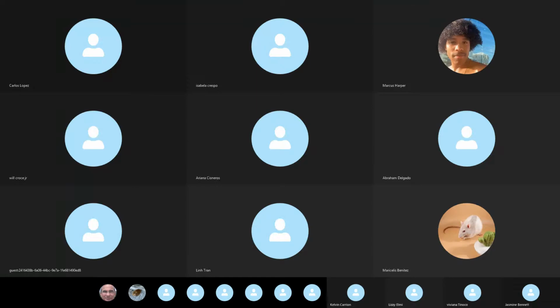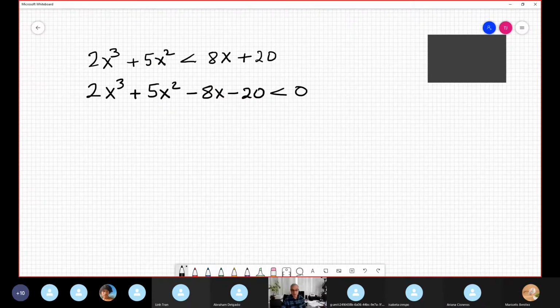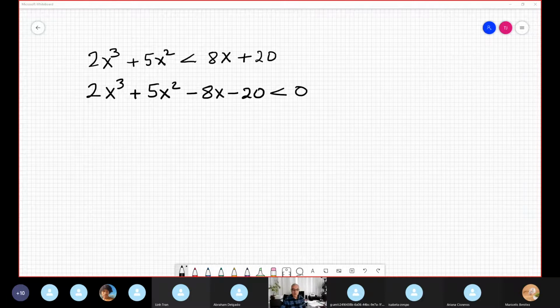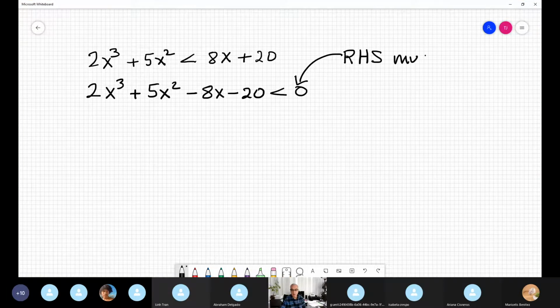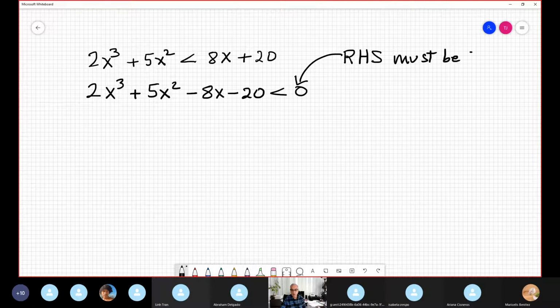Now, guys, mandatory: the right hand side must be 0. Right hand side in any problem is 0. Remember, it must be 0 because when you are doing the final table in the comparison, you put plus or minus. That means we have positive or negative. The level of comparison is 0. Okay, nobody can solve it.